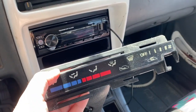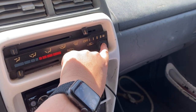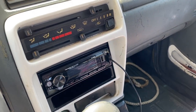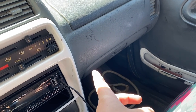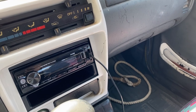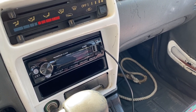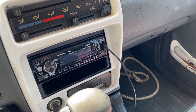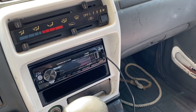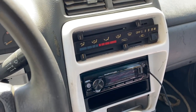So I replaced it, which was really fun because the AC switch has to be front mounted. So you have to take it apart, and there's a plug for that switch actually behind the glove box. The glove box is just zip tied in, so I had to cut my zip ties. And get in there, and that plug was totally fused together after 25 years of being hot in the desert. So that was really fun, but overall I got it.